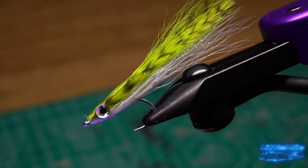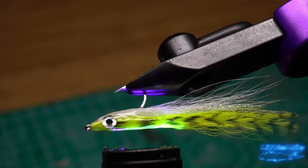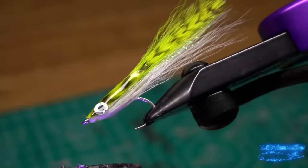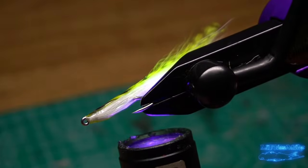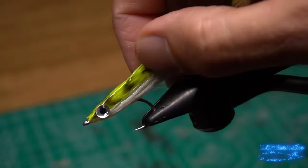Yeah, I feel like I've seen Popovic do these before in his books. I feel like I've seen him run them directly down the center, and I've seen ones on top. The ones on top look really nice. I feel like we've also tied surf candies like this with hot glue before. Maybe not surf candies, but larger, Albie style flies.